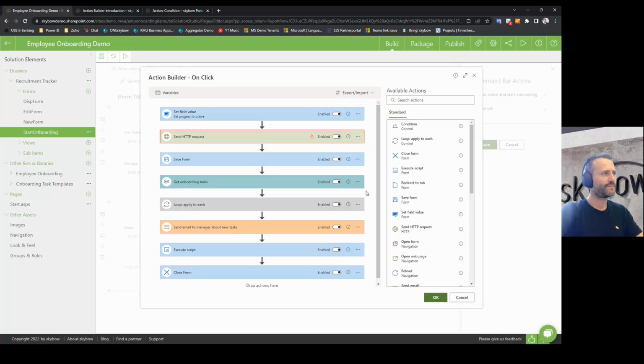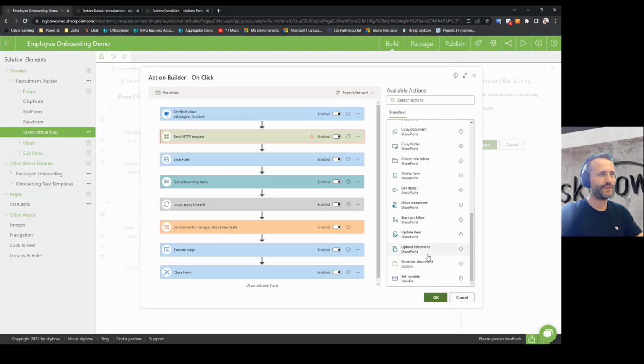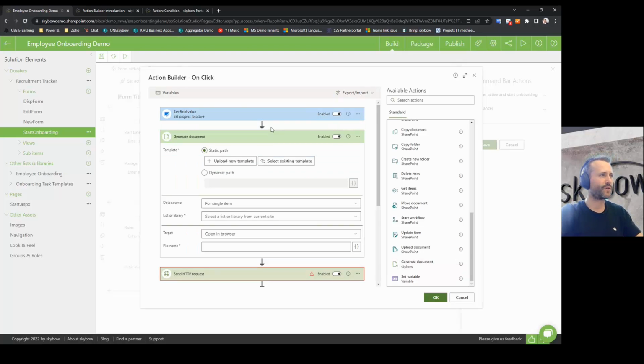Yeah, but that's still possible to add a condition on one specific action. Then some of the actions, like the document generator, for example. As well, this one, I will not go into detail about because there will be another webinar about this specific action, which is quite powerful, and we can fill half an hour with that one only. But to generate a document could take 1 to maybe 3 seconds. It depends on your template. So if you have a big template with lots of placeholders in it, it can take longer.